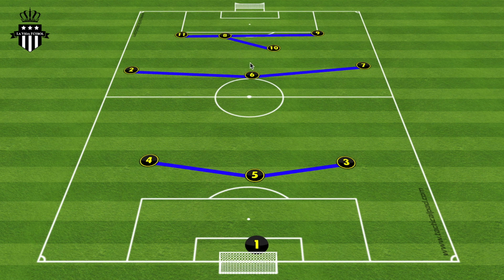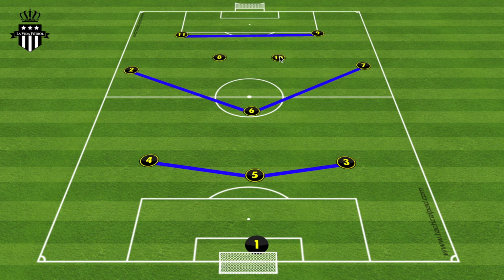So depending on how many players the opponents have in between the number 8 and 10 and the number 6, then that would require one of the players to stay back a little bit more than the other. And depending on how many players are in that space would determine how far back the offensive midfielder is. Okay, so then there is a lot of opportunity to move with this formation, and I consider that one of the strengths. And it's so easy to adapt to really any formation that is with 3 in the back.